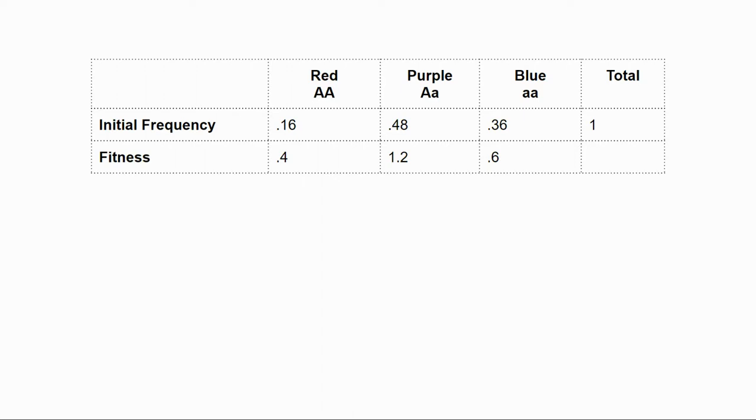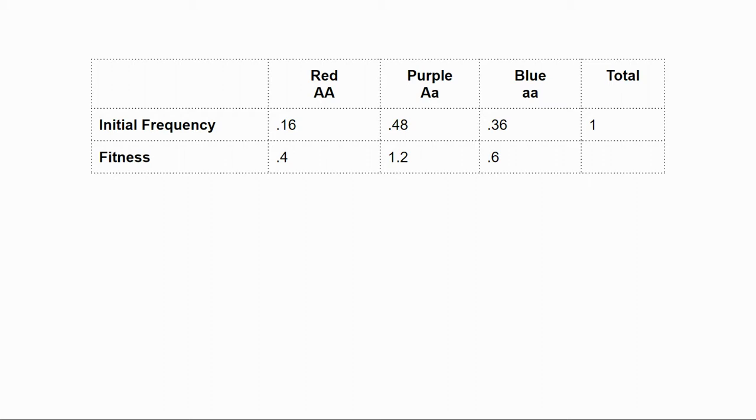These values indicate how likely each genotype is to survive and reproduce. For a population in equilibrium, the fitness value is 1. After selection, we know that our purple horses are going to thrive, so their fitness values are 1.2. The blue horses seem to match the purple fields a bit better than the red horses, so the blue have a fitness value higher than the red.